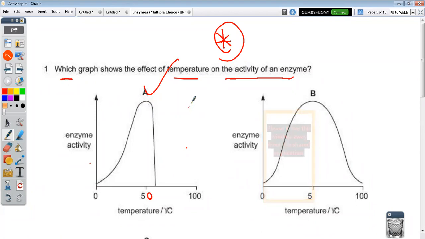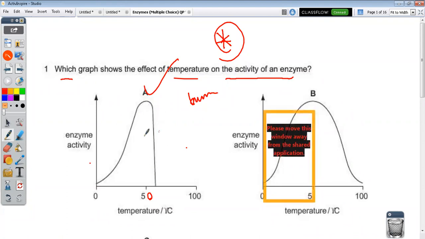Then what we said is that human digestive enzymes are denatured at 50 degrees. But you might find that for animals in the desert, it might be higher temperatures than this. Clear? But the shape of the graph will still be the same, because at a certain temperature, the enzyme is completely destroyed. That making sense there, Norma?